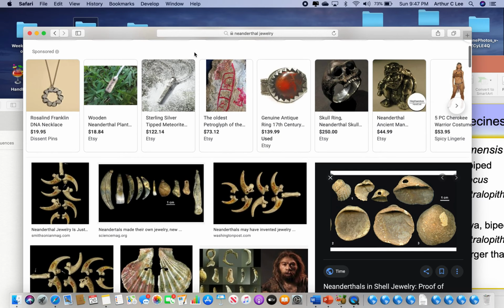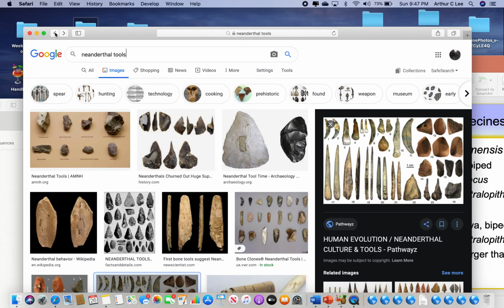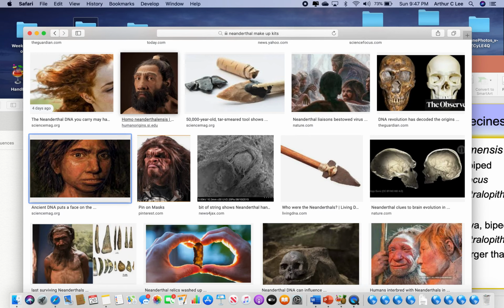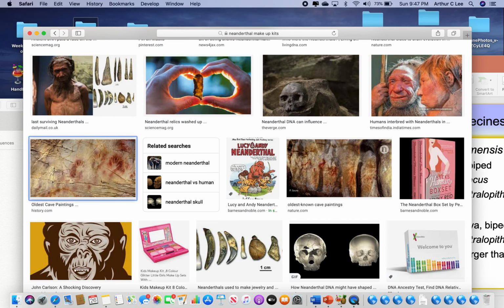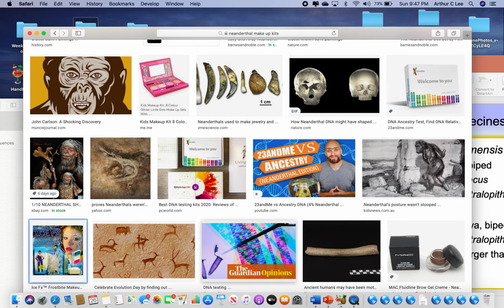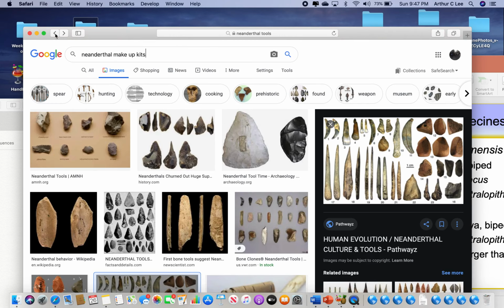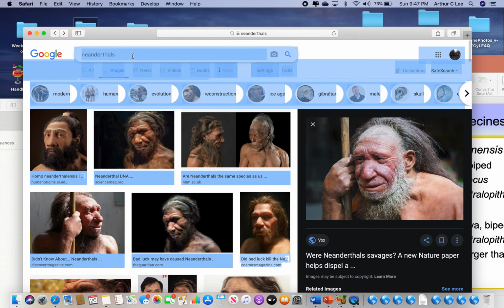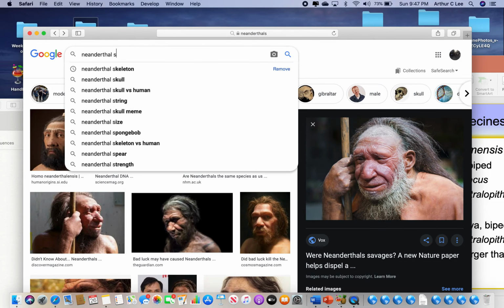They wore necklaces. The females had makeup kits, believe it or not. And the males would paint also when they were going to war, we think. But we find traces of coloration in these shells that are pigments and indicate that they sometimes used makeup. But the prized possession of a Neanderthal male was a spear.